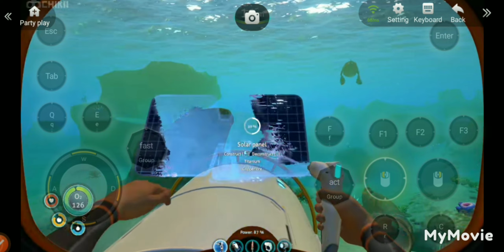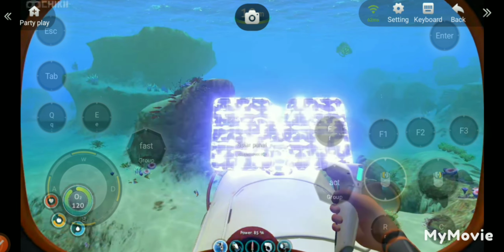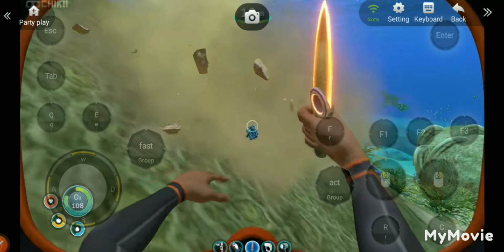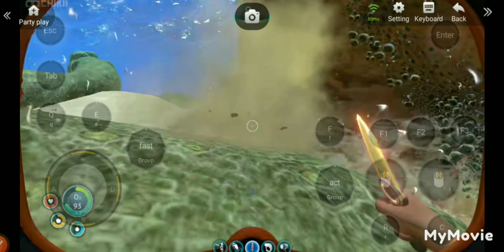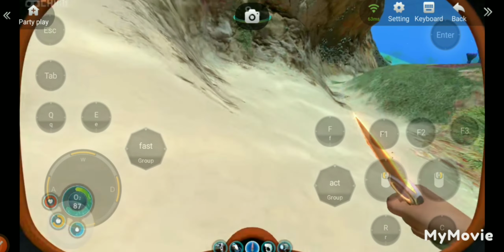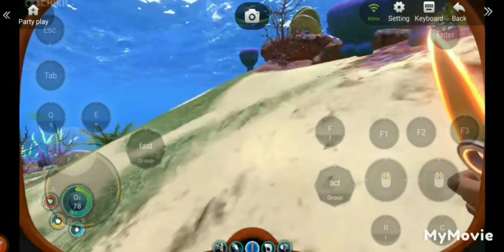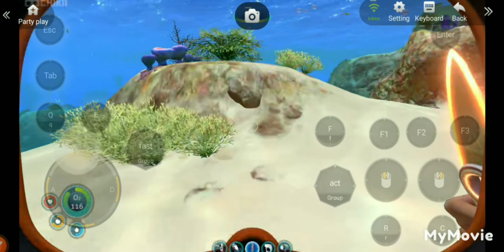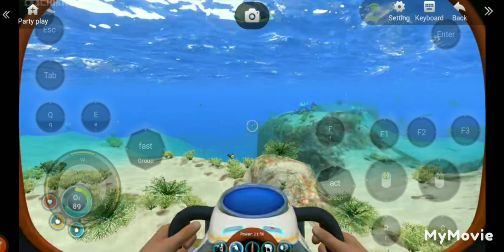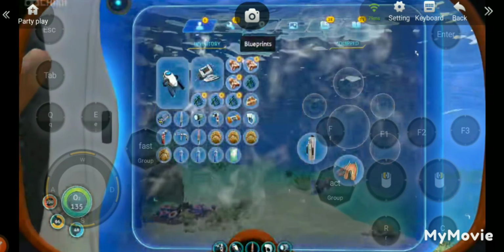Okay. It's not constructing. I just need copper. Done. Copper. Titanium is happening in the background. Now I can make like two more. Now I can make like three. I don't know why I keep finding these things. And where is my... I just get lost sometimes.